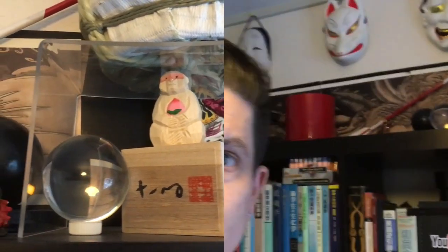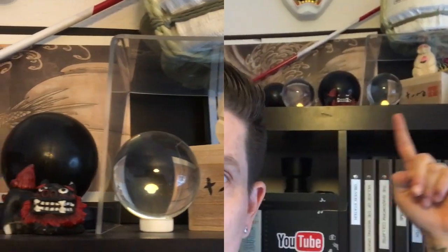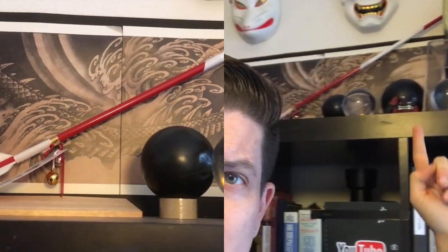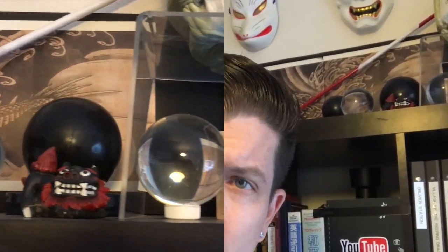Behind me here you can see some of the things that actually are part of New Year's in Japan. For example, right here we've got this little monkey. Each year you've got your different year of a different animal. This year coming up will be Year of the Rooster. Every year you usually buy one of these little statues, just kind of like a talisman, a votive for good luck. And one of these little arrows too — you usually switch those out. You actually return them to the temple. I'm not completely sure why you do that, and then get a new one. It's a talisman for good luck for the rest of the year.